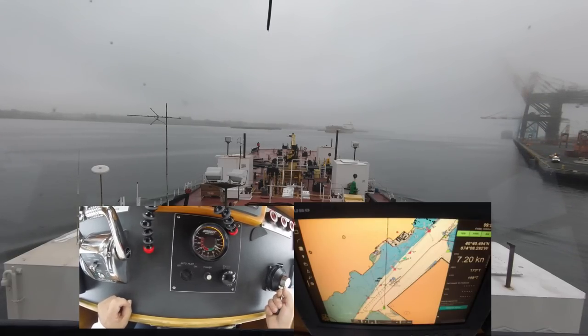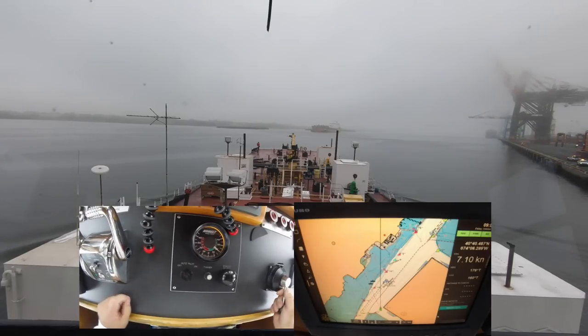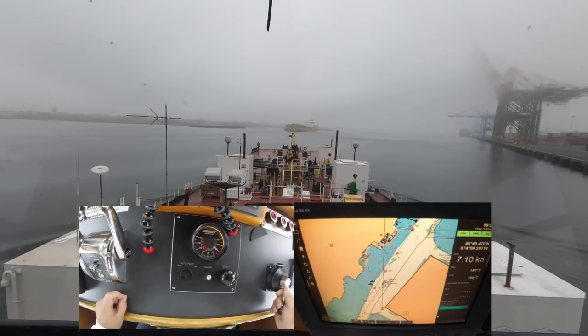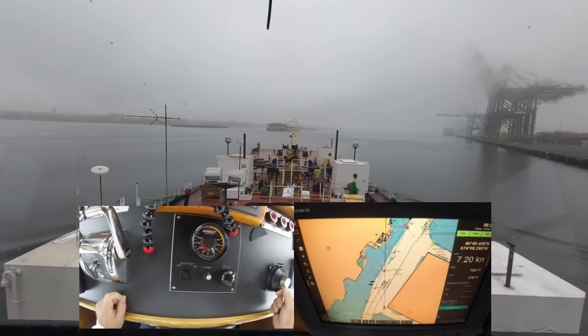They actually have to draw the charts by hand of every place that they have recency. So if you're a pilot in one area, that doesn't mean you're a pilot in another area. You're only licensed for the areas that you've sat for. And when I say sat, that's where you've drawn out the charts and you know how the tide and wind and current and the traffic works in a certain area.